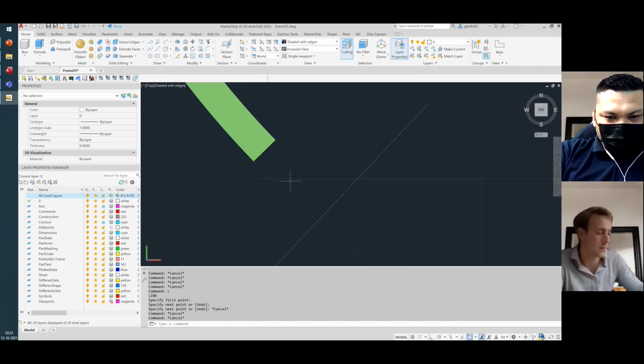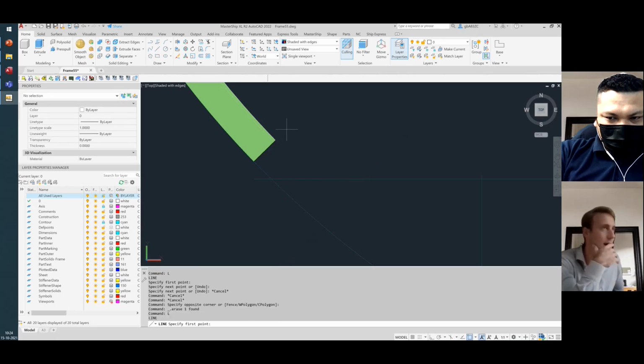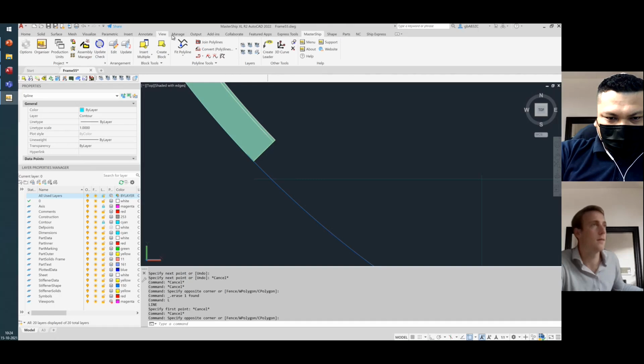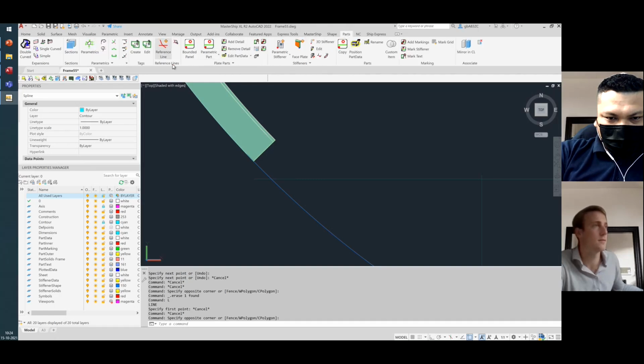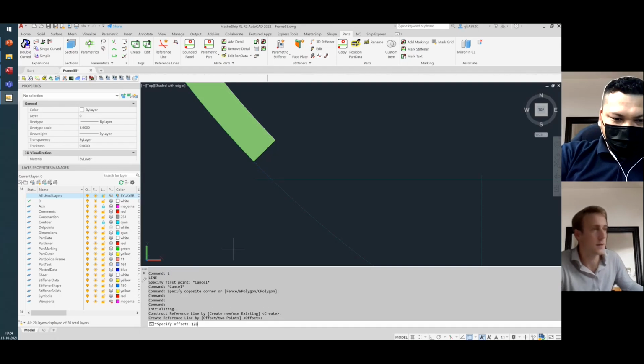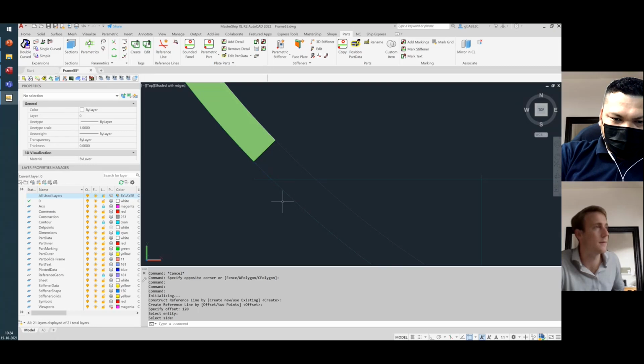But it's not something really easy. So we have to know this angle. Say this is an angle of 135. Then we can calculate this distance, but maybe it's just easier to make an offset here. The parts, this line. So make an offset for this. Okay, say it's going to be 120 high. So we have this. And then we have to draw a line perpendicular here.